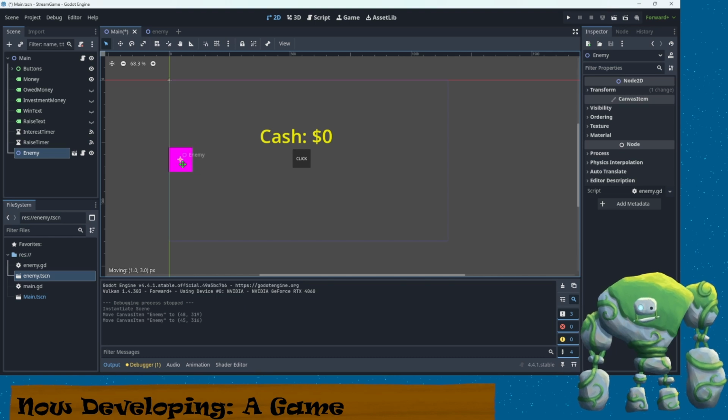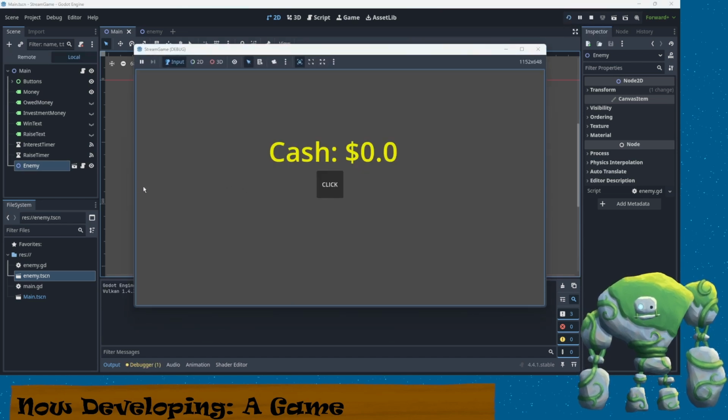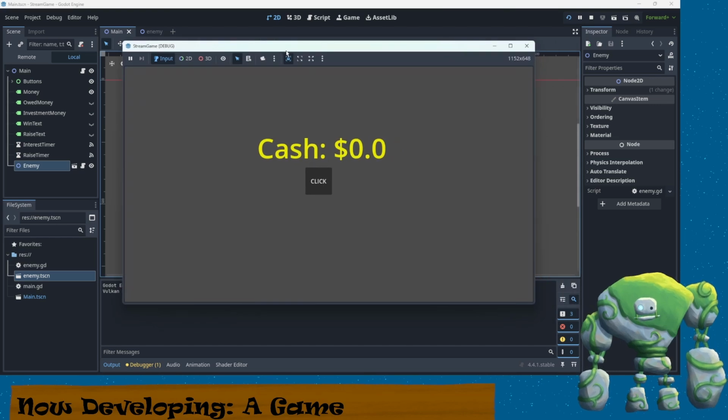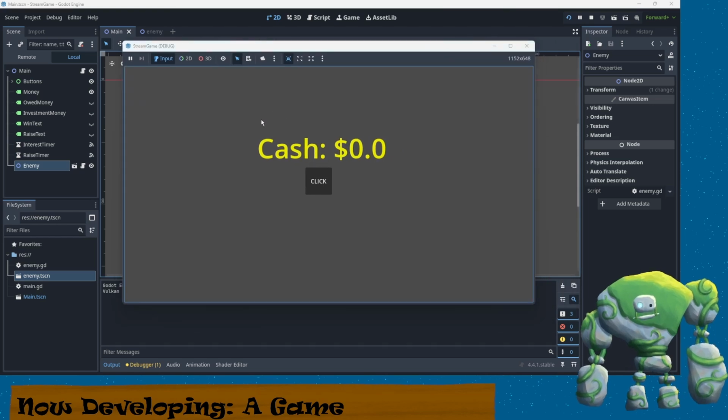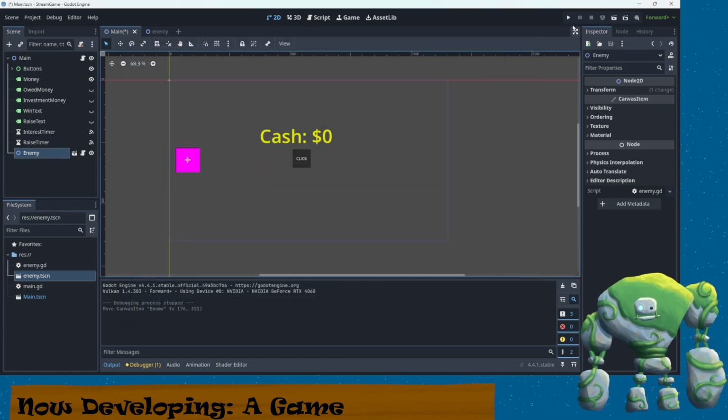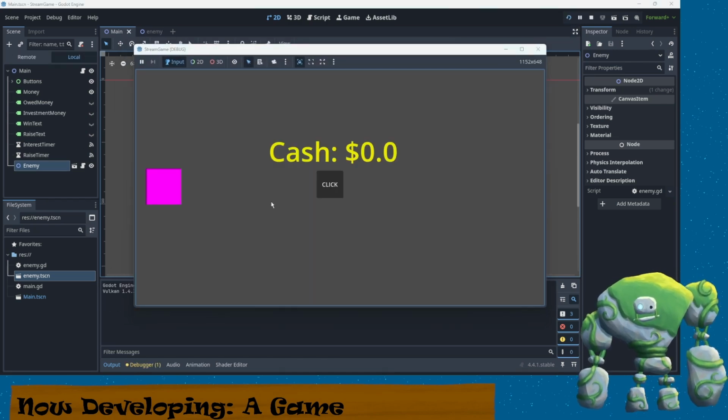All right, so we got our little enemy in here. We can even have them outside of the box to start. We don't have an image for them, so it's just a placeholder here. But now if we run it, we should see the enemy move in. If I did it right. Nope, I didn't do it right. Let's see if they move. Oh, it's just moving really slowly. The delta was not enough for the movement.